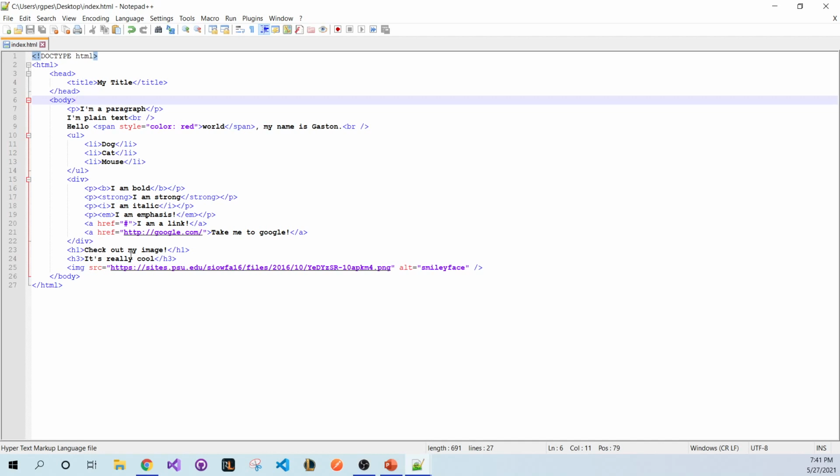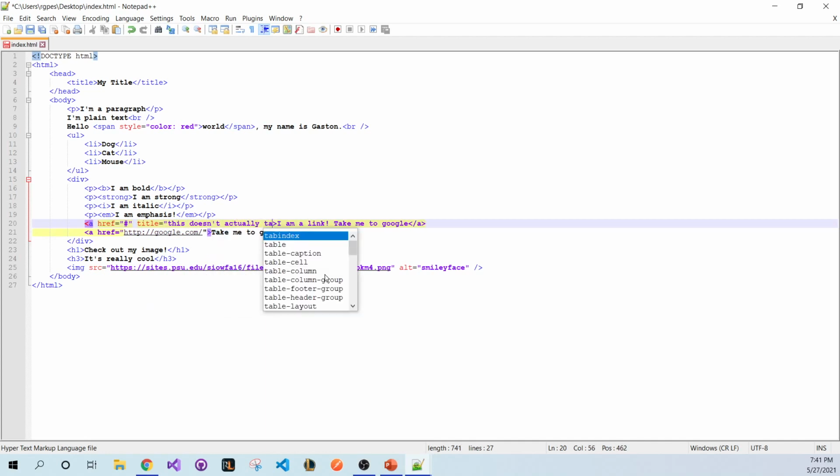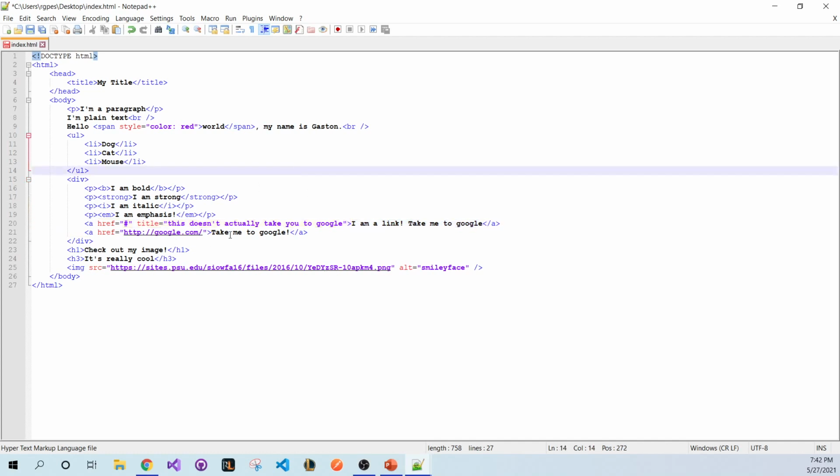So when I hover, I'm a link, take me to Google. Let's do a title on here. This doesn't actually take you to Google. So notice that href is used to direct you to a certain destination, you know.